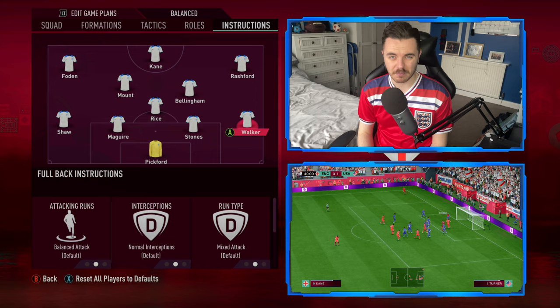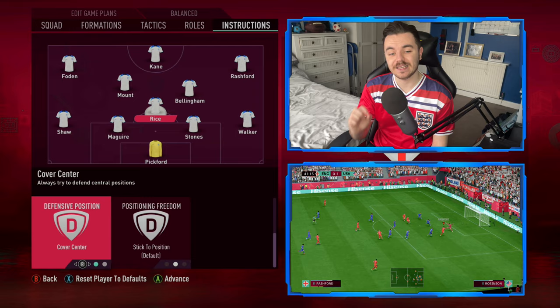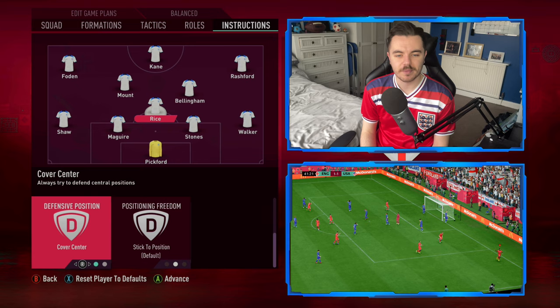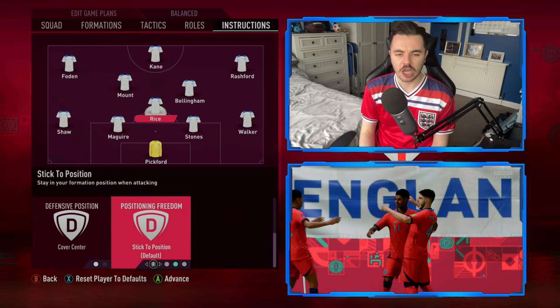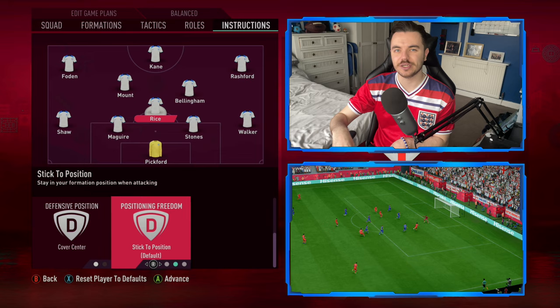With Declan Rice at defensive midfield, we've got him on cut passing lanes for his defensive behaviour. And his attacking support is on stay back while attacking. His defensive position is cover centre. We don't want him getting dragged out wide too much. That's the job of the midfielders in front of him. And then the positioning freedom is on stick to position. I actually found he wasn't really the type of player, at least in this England setup, to dot around into too many pockets of space. He's a little bit more restricted in that sense. So I kept this on stick to position in the end.